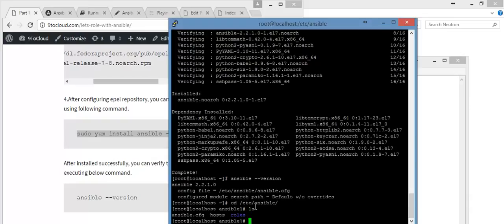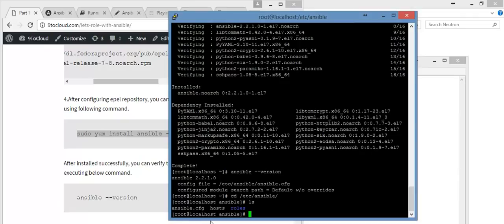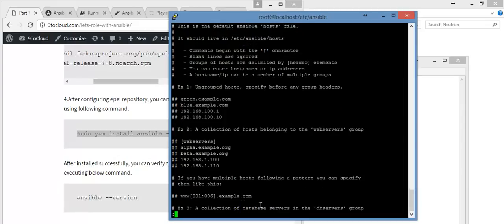You can always find a directory for Ansible under /etc/ansible. You can see that there are certain folders which are already created. The most important one for you right now is hosts. This defines on what hosts you want to apply Ansible commands. When you check hosts, it has a certain set of information. It also gives you an example of how you can define hosts.